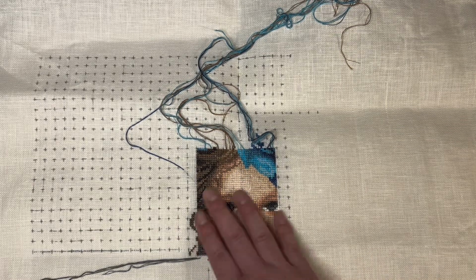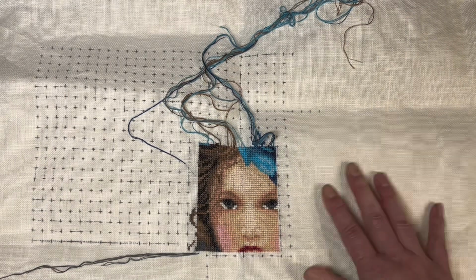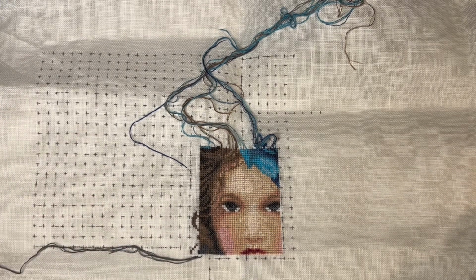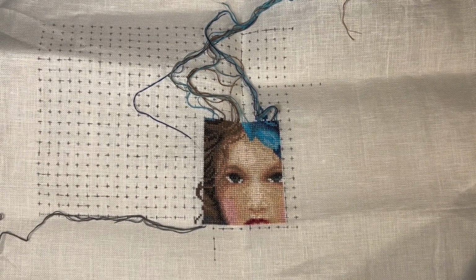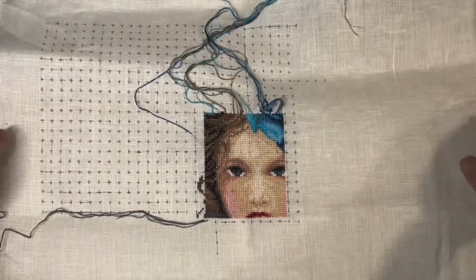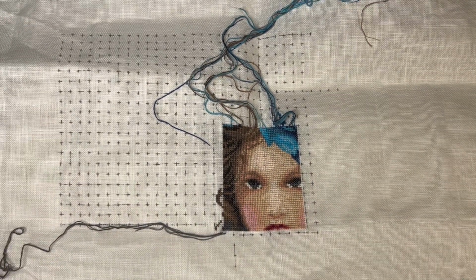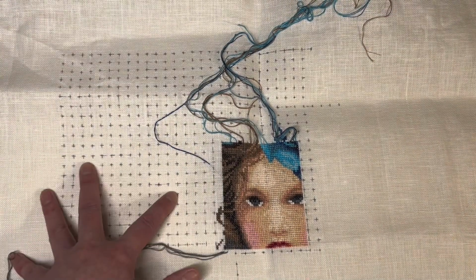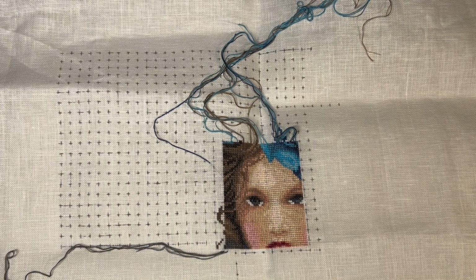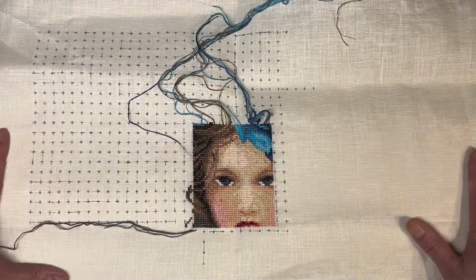I'm so liking the detail in this with the strands of hair here and there. It's stitched on linen 2/2, which is not my favorite, but still. So again, I'm taking my time. I am enjoying this, and I think I will be very happy with how this turns out, because so far so good. It's a paper chart, and I have gridded this 5 times 5, because that is how the chart is set up. So that is why there's a lot of lines here. But yeah, this is how far I've come.